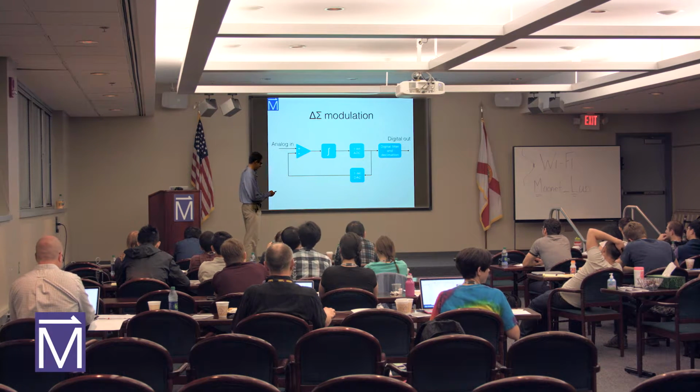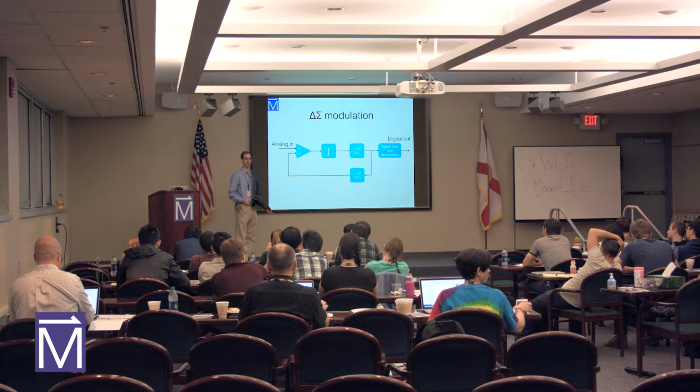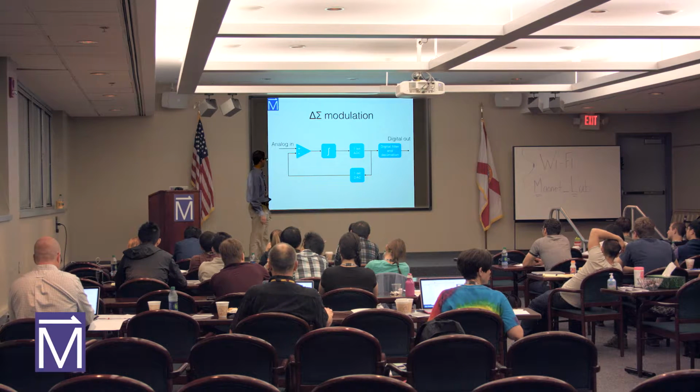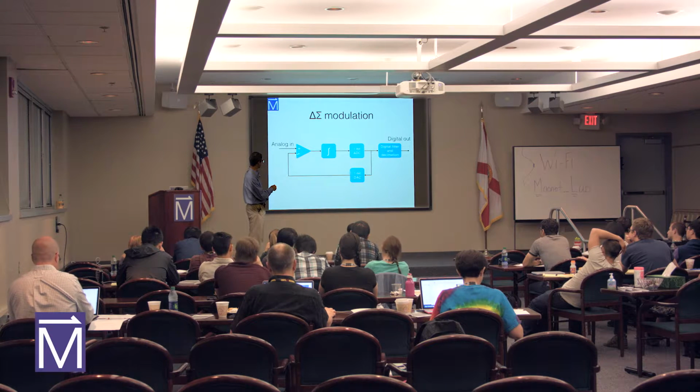But here's why. A sigma-delta modulator starts from really a 1-bit converter. So a 1-bit converter says if the signal is greater than 0, I'm going to return a 1. If it's less than 0, I'm going to return 0. And on the digital side, you can figure out how to scale it and do all of these things. But here's how it works. Analog signal comes in. Now there's a loop here, so we have to presuppose that we have something else already on this side.